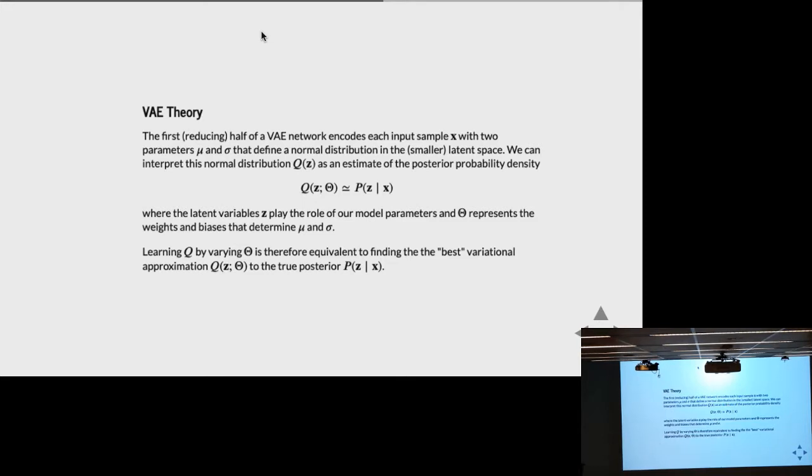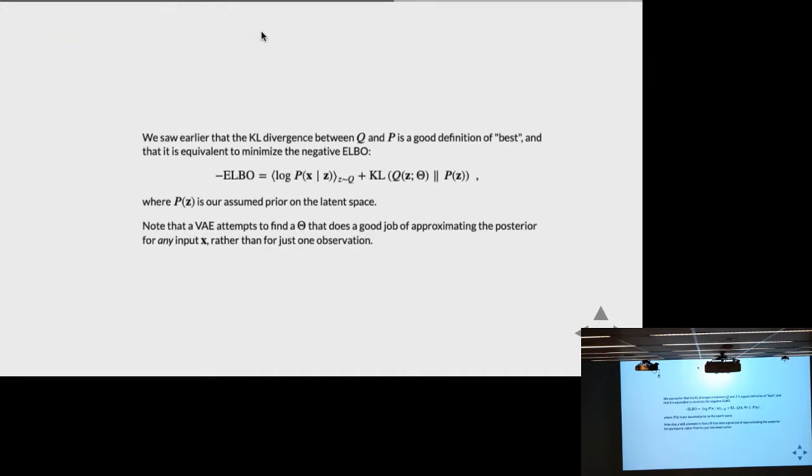Okay, so the first part of the network is basically taking each sample and mapping it to a little Gaussian blob, like I showed you there. Our approximating family of functions is just the neural network. These are the biases and the weights, and then these are the latent space variables. We're using variational inference to make this approximating family as close as possible to the posterior for each data point by learning the neural network parameters here. So we are finding a variational approximation. It's an example of variational inference.